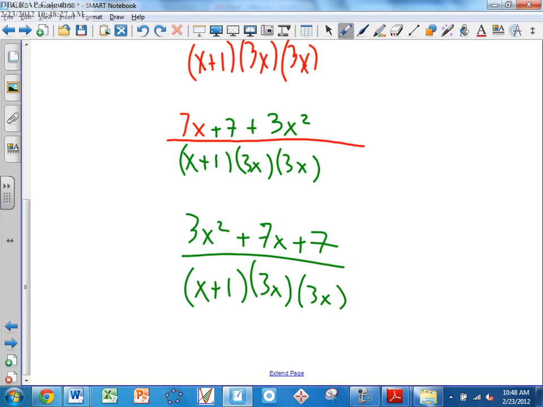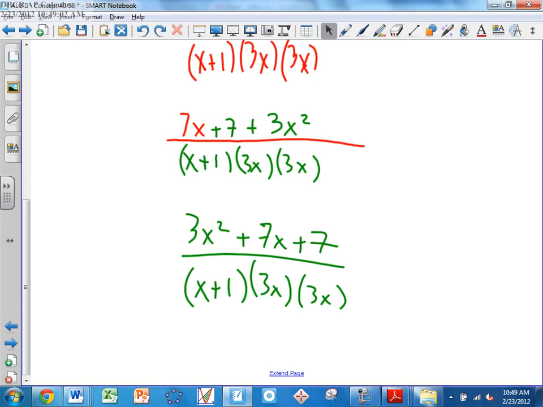Now, what did the last two steps say in our notes a minute ago? Factor the numerator and simplify. Because look, the numerator is a quadratic now. So I might be able to factor it, and if one of my factors turns out to be x plus 1, I can cancel with this. Everybody see that? Again, I might be able to factor this numerator. If I can, and one of the factors happens to be x plus 1, it will cancel with the denominator's x plus 1. So my goal now is to find out if I can factor this.